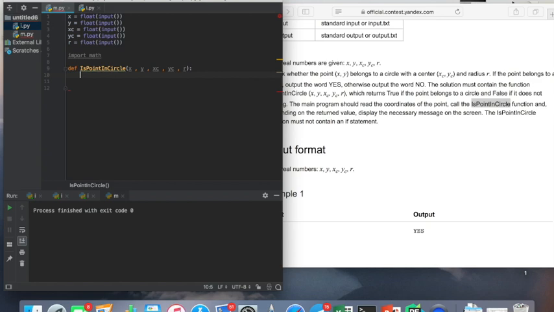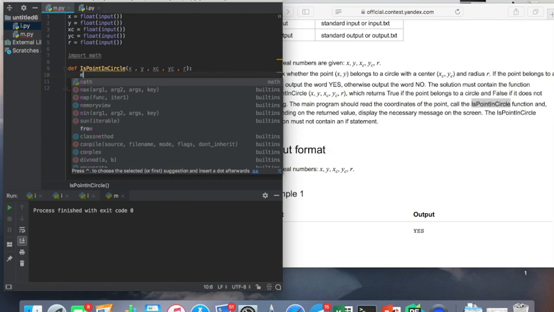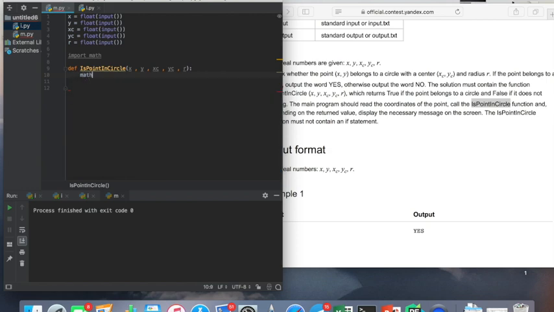So we have done it, and there is a formula for finding the distance between two points. I believe we can write this formula using the math module, using math square root.